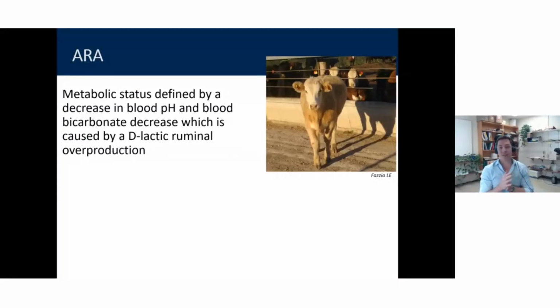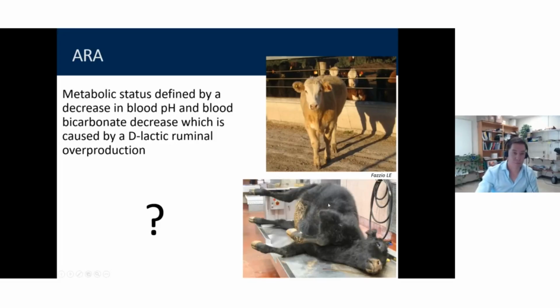And I love this definition. This is from one of the papers that I listed. When an animal is still alive, you have opportunities to take several samples, including blood samples, or you can test the ruminal contents as well. And this is how a nutritionist or a clinician defines acute ruminal acidosis: a metabolic status where there is a decrease of blood pH and blood bicarbonate, and there's an increase of D-lactic acid in the rumen. So all of these measurements can be taken if the animal is still alive. Once again, trying to answer our knowledge gap, but many of these parameters we're not going to be able to check when we are dealing with a carcass that we got on the floor.